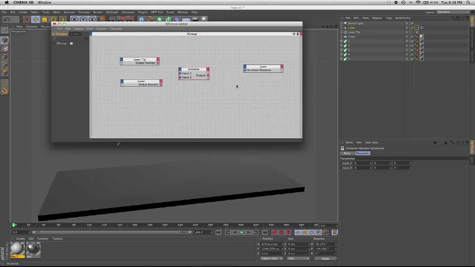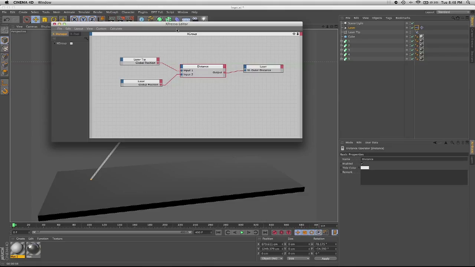So the position of the laser and the laser tip, calculating the distance, and we're going to output that to our outer distance. So all you have to do is connect these up. Global position on our laser tip to input 1, our laser global position input 2, and output of our distance node to the input of the laser outer distance, and that's it.